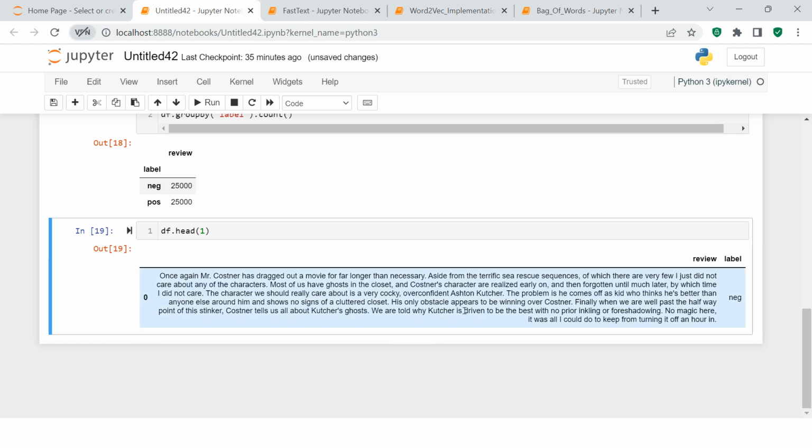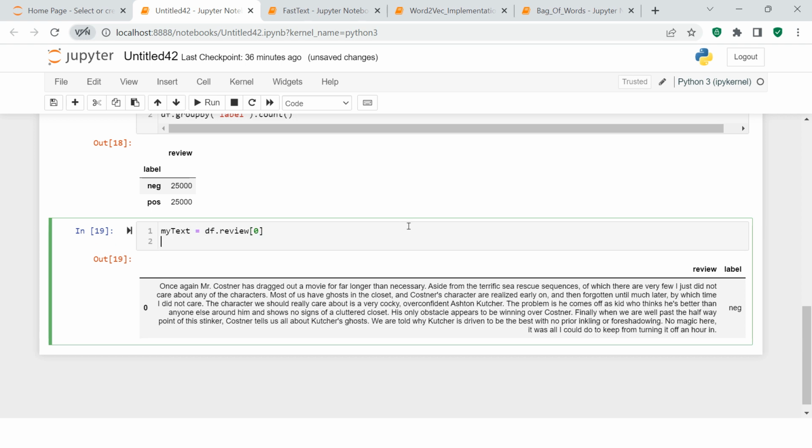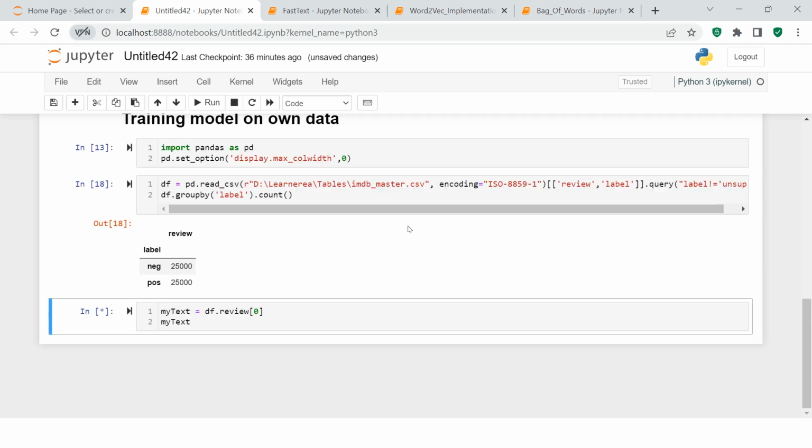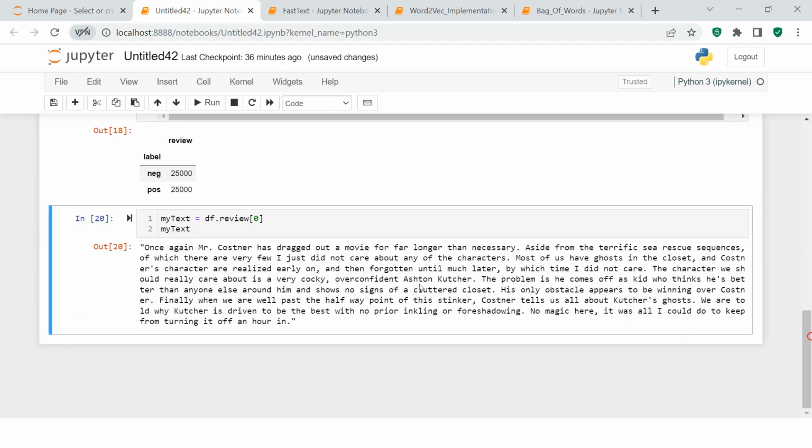Now if you see, this would have some special characters, this would have some spaces and all. So what I'm going to do is I'll perform some pre-processing on the data. How can we do that? For that, let me just take one record first of all to do the pre-processing. So let's say df.review, and let's take this one, and I'm just going to store it in, let's call it my text. All right, and let's try this. My text, here is what we got.